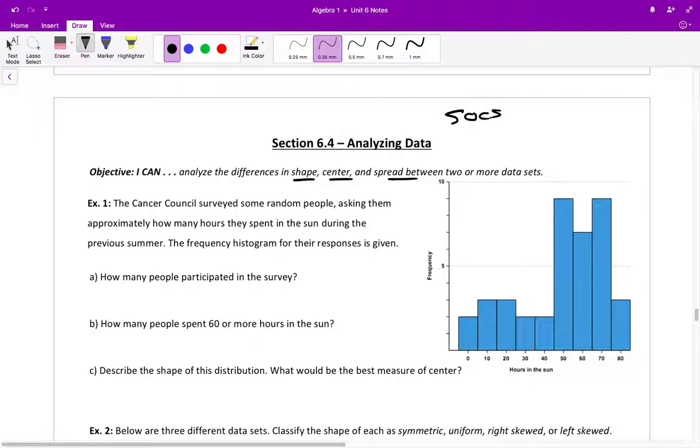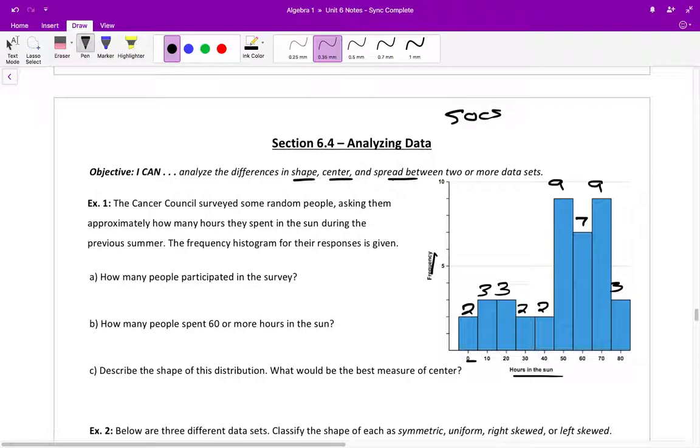So this first bar of people who spent, it looks like, 0 hours in the sun has a height of 2, meaning there were 2 people who spent 0 hours in the sun. The next one, at 10 hours in the sun, has a frequency of 3. So you basically go through and write out what the frequencies would be. List out the heights, the frequency, on the left here. For 50, that's all the way up here, it looks like 9, which means this other one would also be at 9. This one's kind of tough at 60. It looks like that one is closest to 7. And then for 80, it looks like that one is closest to 3.